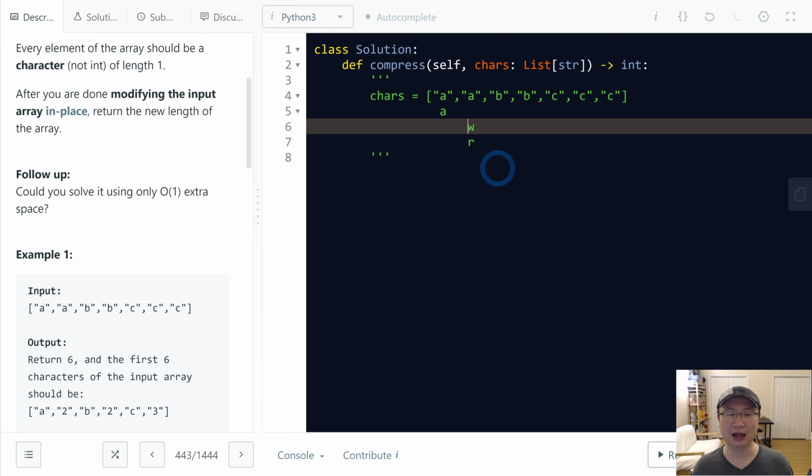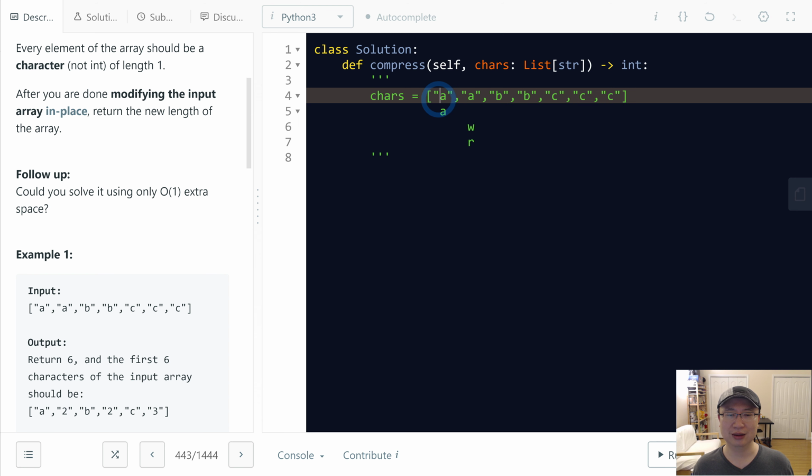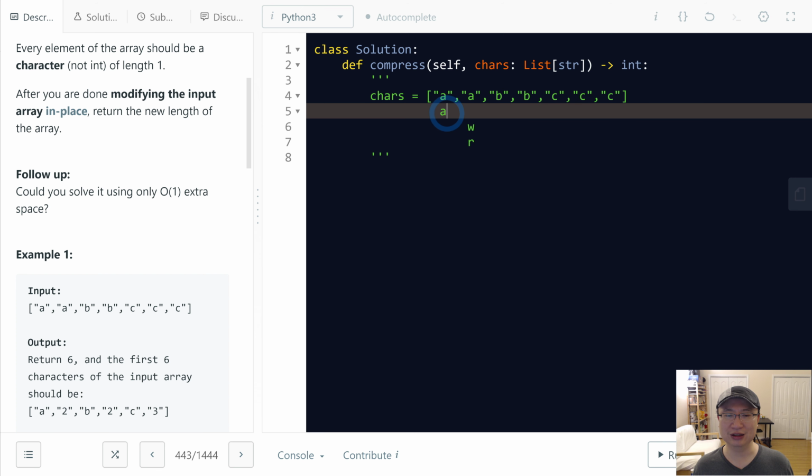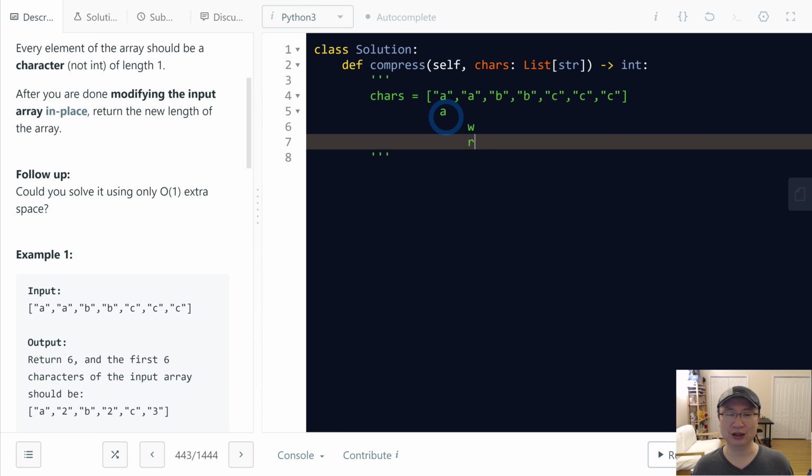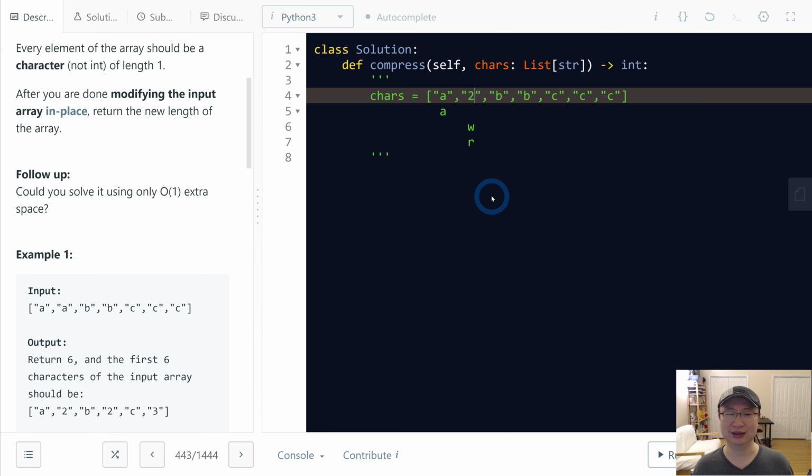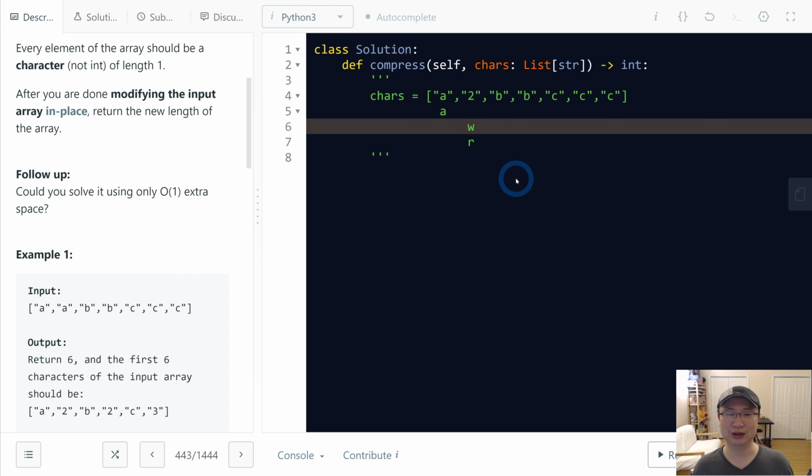Then I calculate the frequency of A: read minus anchor plus 1, which is 1 plus 1. So I calculate 2 and put it here, and then also increase writer.